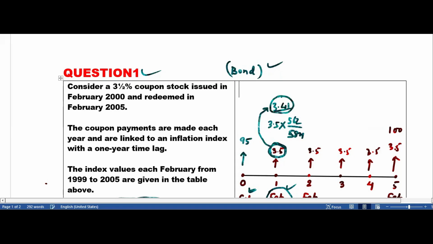See, in monetary terms, it's 3.5. But if you want to purchase something, obviously, you don't want to keep money all the time in your shirt pocket or wherever you have space, right? Obviously, money will have some value. You want to purchase some asset, commodity, or whatever, you want to spend it. So your purchasing power decreases from here to here. So if you invest in a bond, though you are promised to get 3.5, you got 3.5, but it's not worth 3.5 as compared to this time.